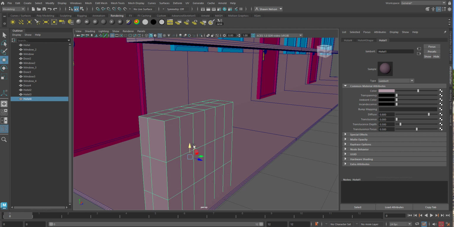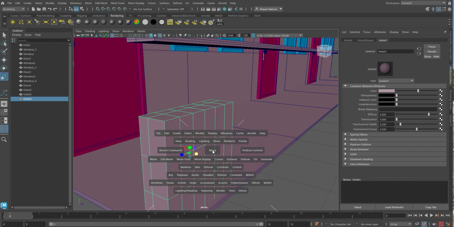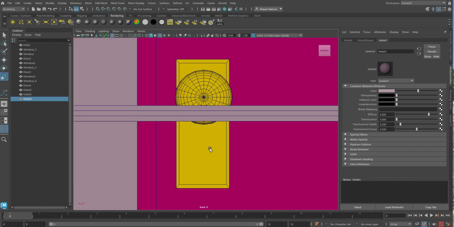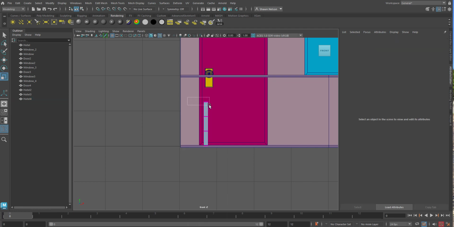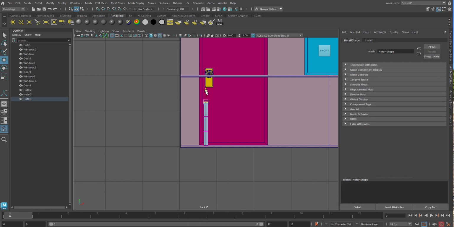And now if I go to a front view, I can scale this in so it's skinny. We're going to make the rungs for it. And then I want to take vertexes and move them up.